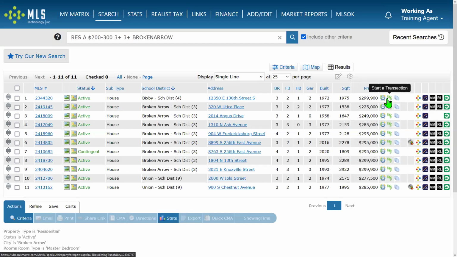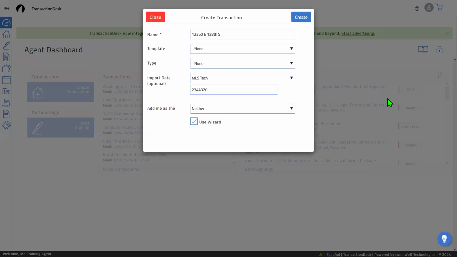I know a lot of people are not. It is a member benefit that we provide to you. So if you ever leave the office that you're with and you're not using Dotloop or SkySlope or what's the other one? Zipform, I think, there's a few people still using Zipform. But either way, Transaction Desk is going to be a member benefit for the indefinite future. So if you ever need to get some contracts filled out and signed and your system's not working or you've changed offices or whatever, that start a transaction button will automatically take any of the listing data from this particular property and put it into a transaction for you.